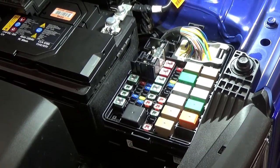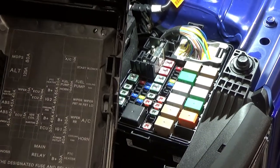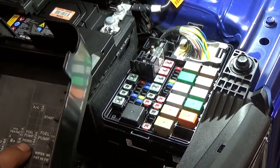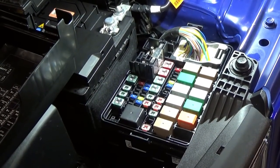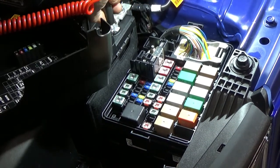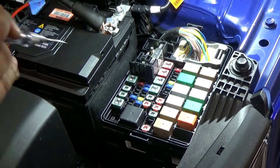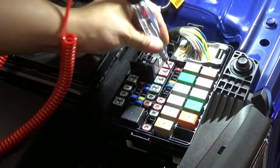So right now we're at the engine bay junction box. So we're gonna look for our horn. Now we're gonna see there 15 amp. So that's gonna be on this side here. So we're just gonna check with our test light quick. Power there, other side power, which is good.